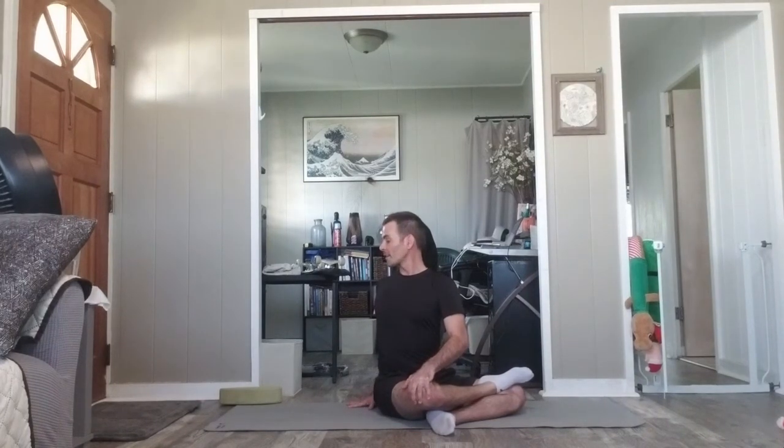Use your arm strength to keep the spine long. Use your neck strength to turn the face more back. Breathe in fully. And as you exhale, let go of the twist.